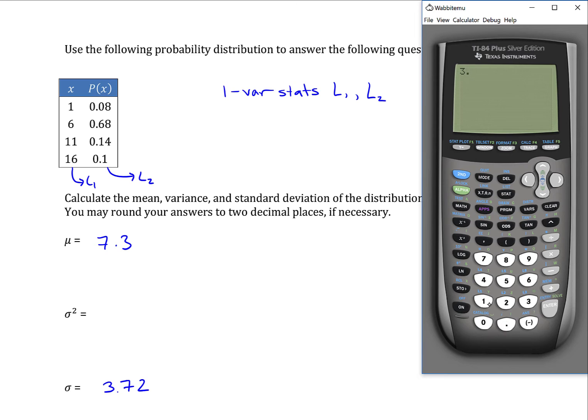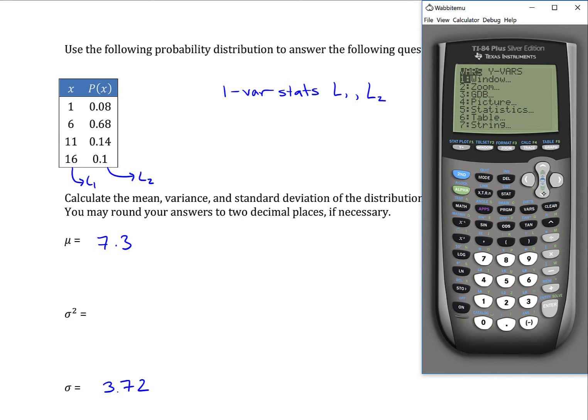Now, when you square a number, it's actually very sensitive to how much you round. And the homework should be able to give you credit regardless of how you treat the rounding when you go in and square the standard deviation. But if you want to make sure you're getting the most accurate answer you can, one thing that you can do is press the vars key, that stands for variables. And variables is the location in memory where information is stored.